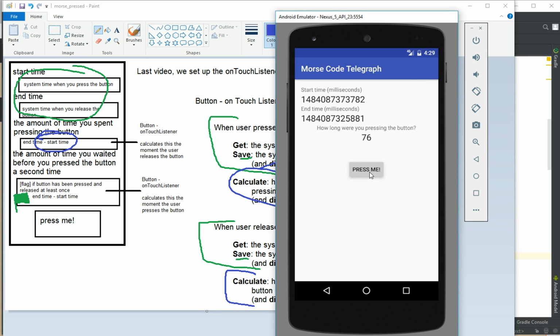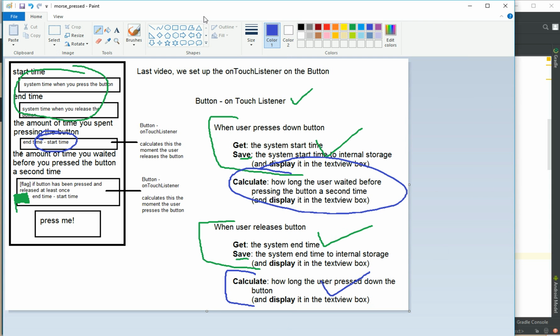If I press this and wait a minute and press it again, I should calculate how long I waited before pressing the button the second time. This video is over 20 minutes and it's getting a little long, so I will do this next time, and after that we can start translating this to Morse code.